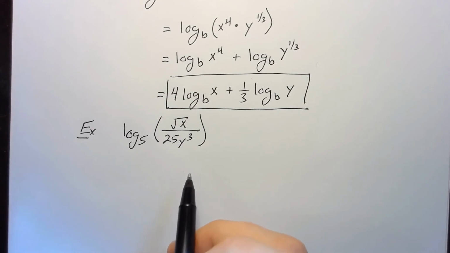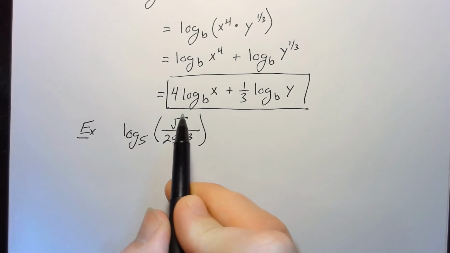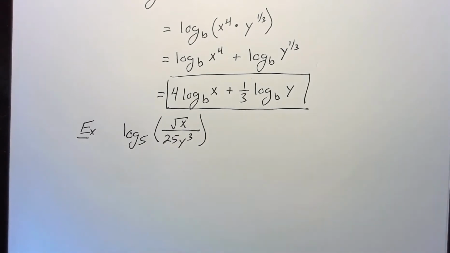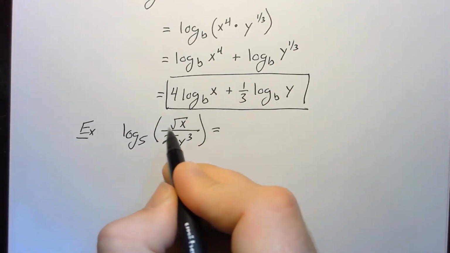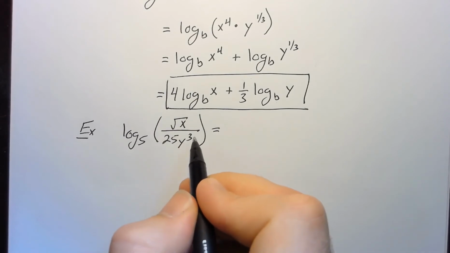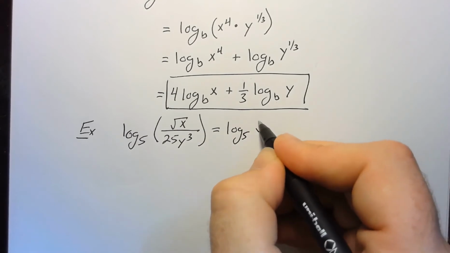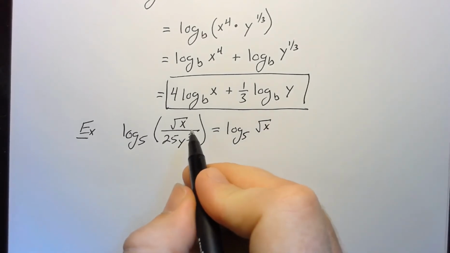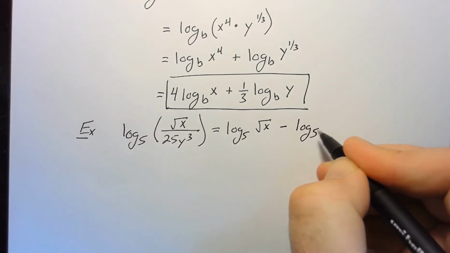Keep in mind that I'm going to do the power rule last. Just like in the example up here, the power rule is going to happen last because each of these individual terms, variables, or numerical values might have their own powers. And sure, a couple of them might have the same, but we can handle that later. What we're going to handle first is the fact that it's this top piece divided by this bottom piece. I want to deal with that first because otherwise I'm going to make a mistake with this bottom stuff. So I'm going to have log base 5 of the square root of x. And again, remember, the quotient rule says that division changes to a subtraction of a second log of the bottom stuff.